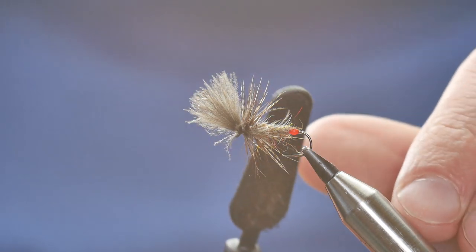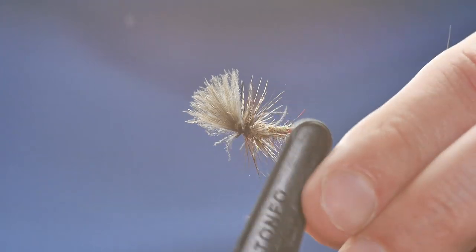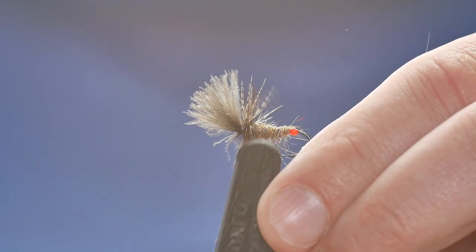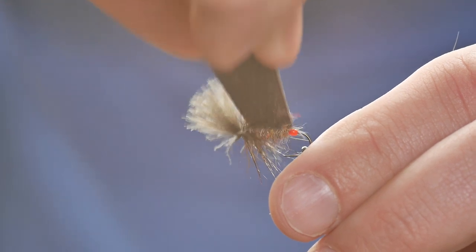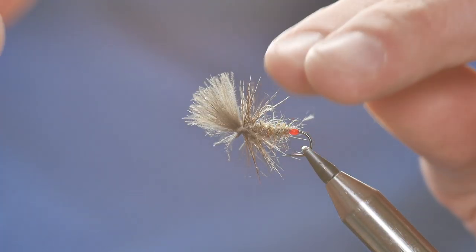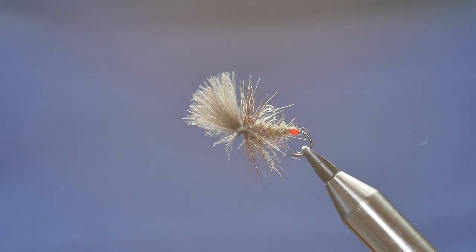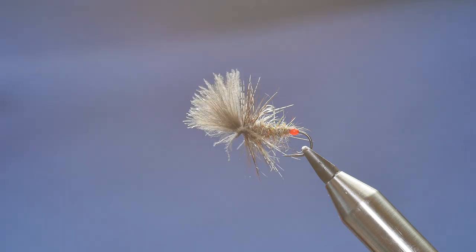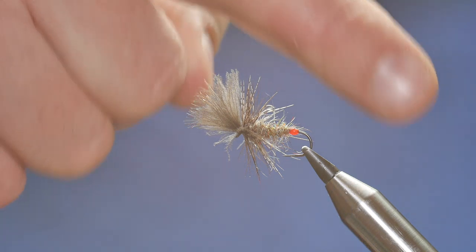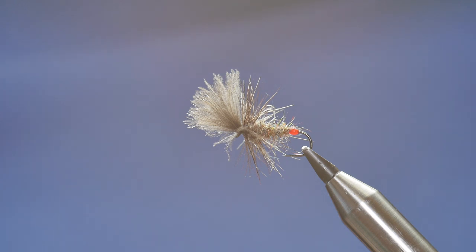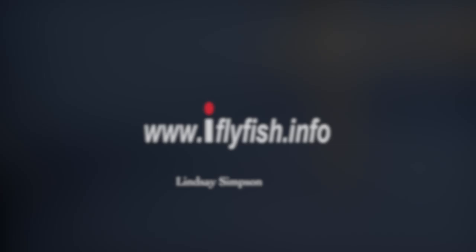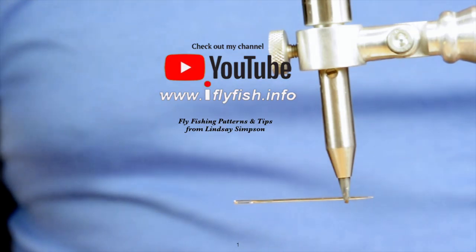Last but not least, you can come in with your brush if you wish. Tease out a few of the fibres to suit yourself. That'll do me. And what I would do, before this goes in the box, it would get covered in permafloat or muselin and be ready to go. There we go. I hope you enjoyed that. Thanks very much for watching. If you haven't subscribed, please remember to do so. And I'll see you all next time.